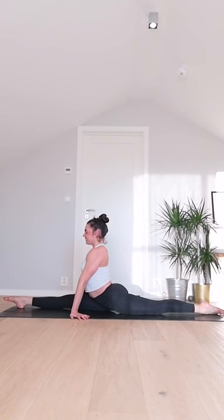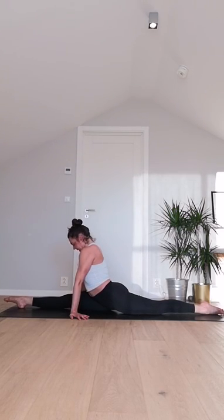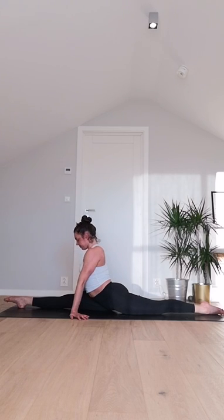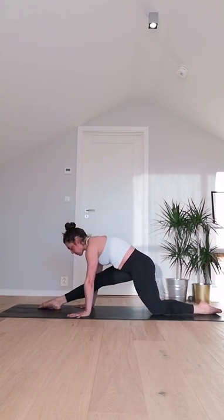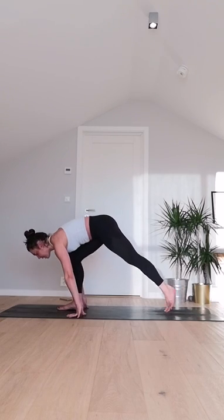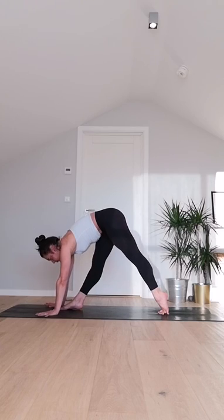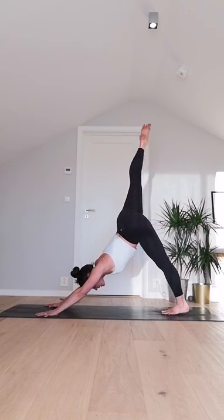Breathing. Doing whatever you feel like you need. Focusing especially on the exhalation. Imagine the body to open and release. And then slowly both hands come forward. Foot comes back. Back toes under. Lift the hips up. Both hands forward. Now press the mat away around the spine, slide the left leg straight back into one leg downward facing dog.